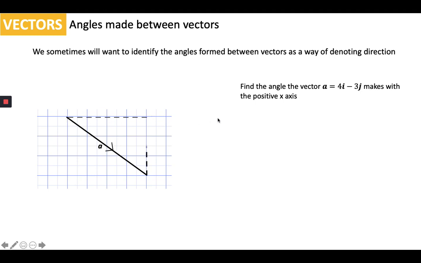Now, to do that, again, I can use my right angle triangles and I can use trigonometry this time because I'm trying to find an angle. So I want to find this angle theta, and I know that I have the lengths 4 and 3. So I've got the opposite and the adjacent, which means I'm going to be using the tangent of theta. The tangent of theta is 3/4, so I do the inverse tangent, and I get the answer of 36.9. Now, with these questions, it's worth being really specific. This is 36.9 degrees below the x-axis, because obviously if it was above the x-axis, it would be pointing in a different direction. So 36.9 degrees below the x-axis is a really perfect answer.